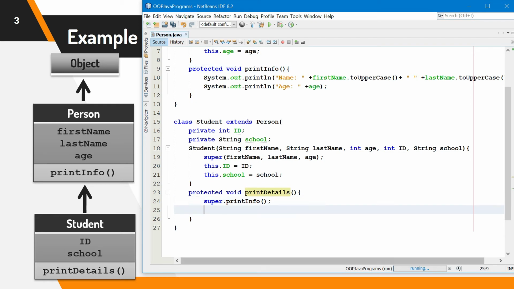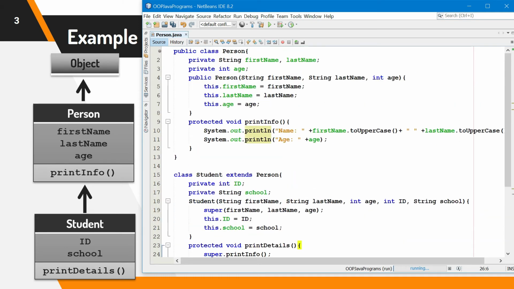And then we'll print the ID and school. So System.out.println, ID plus ID. Okay, let's try using the \n here to create a new line, and then we'll just include here school plus the school. Let's practice what the \n is used for, to create a new line.